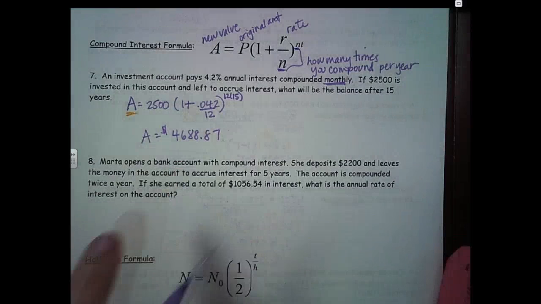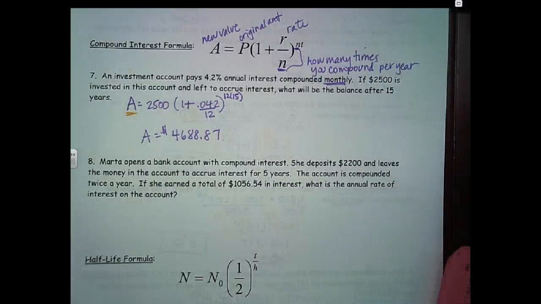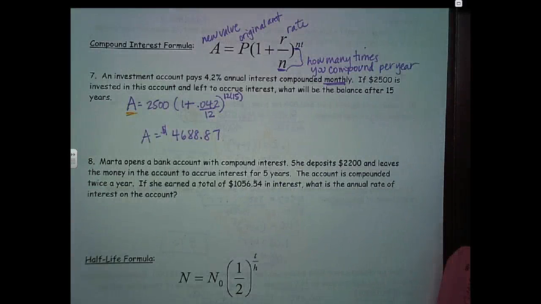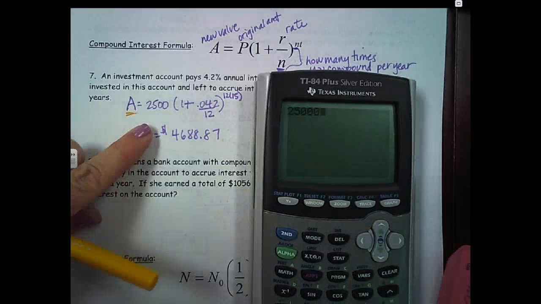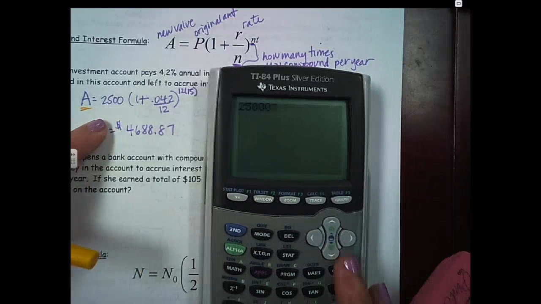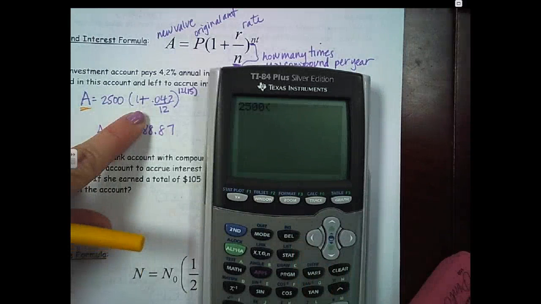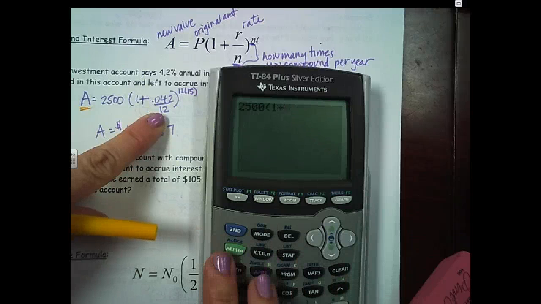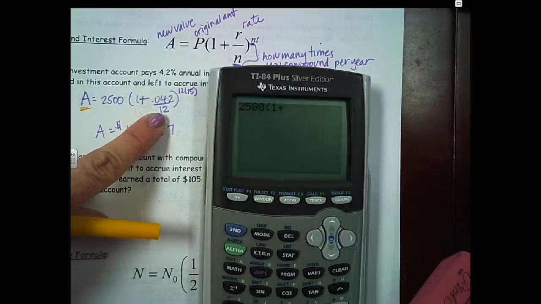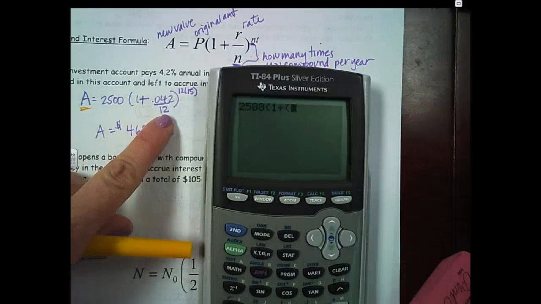Okay, if you didn't get that in your calculator, you're entering it incorrectly. Okay. So if you want to try it, you're going to do 2,500. I don't know if you can see that calculator. Okay, open parentheses, 1 plus, and then I don't know if any of you use the alpha. I hit the wrong button. Oh, your calculator doesn't have it. Okay, so if you don't have that feature, then right here, you want to put this whole fraction, so I'm going to open parentheses and put 0.042 divided by 12 and close my parentheses. And then close it one more time. Right, you see what I did?